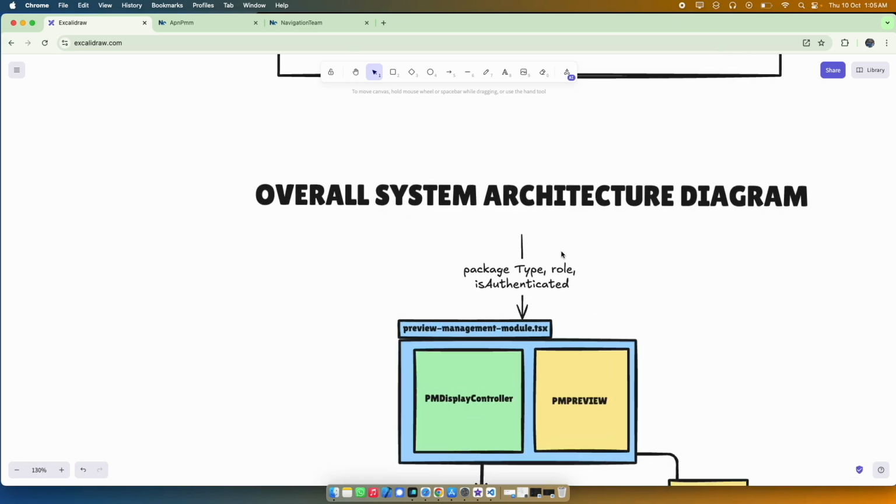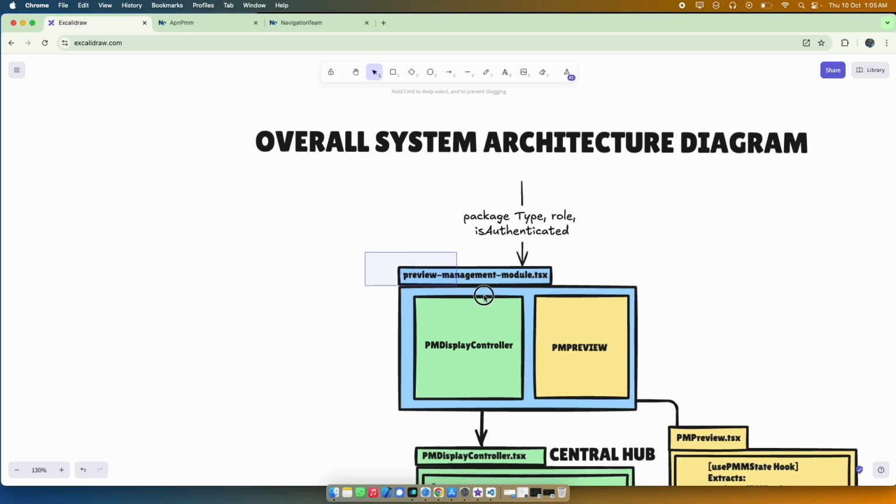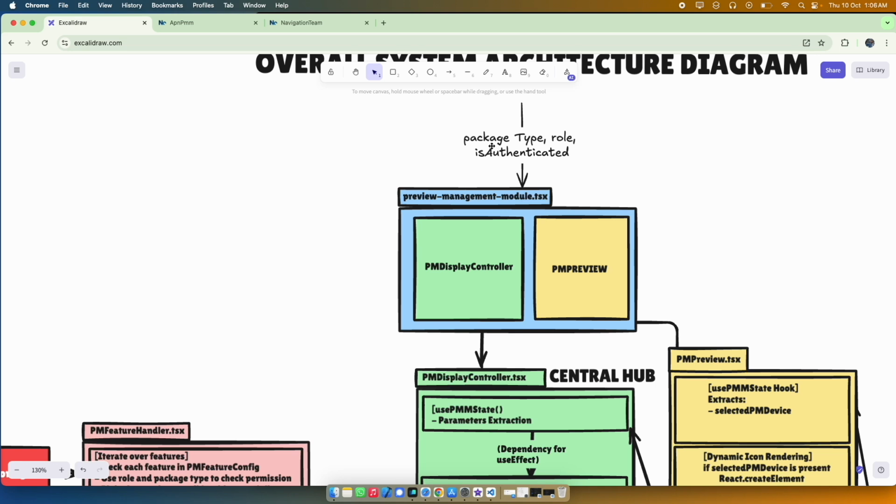Let us see the overall system diagram of the preview management module. This is the main entry of this module. For this module we are passing three props, that is package type, role, and is authenticated flag.